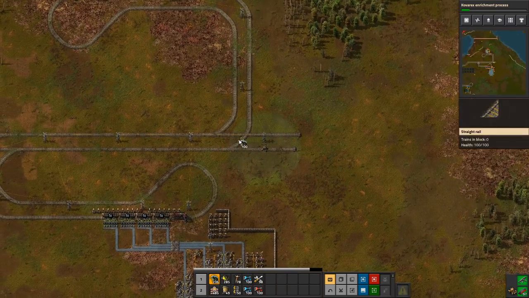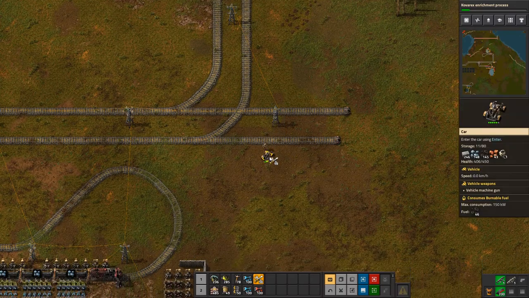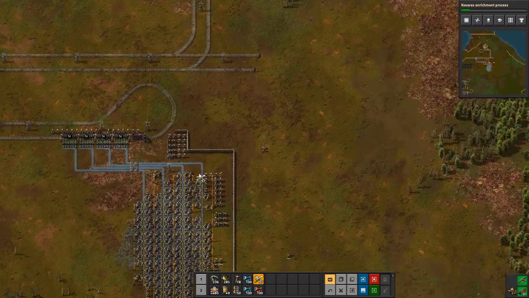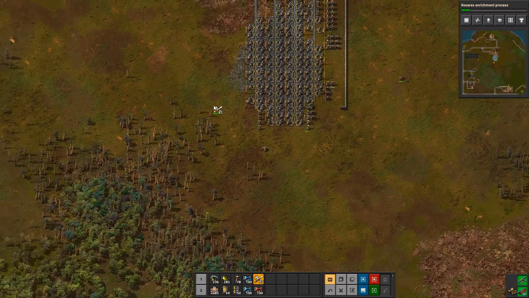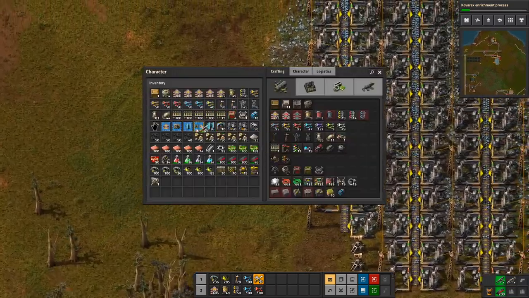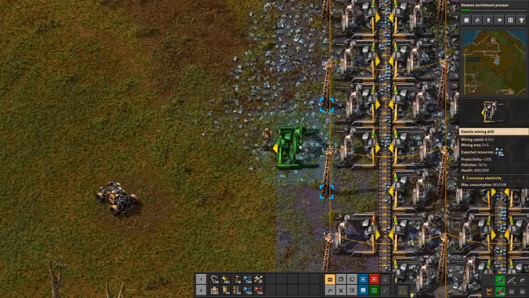However, we do need to... Why'd I do that? However, we do need to secure the rest of this. You know what? I'll just put the harvesters down. Mining drills, I should say. In this area here.